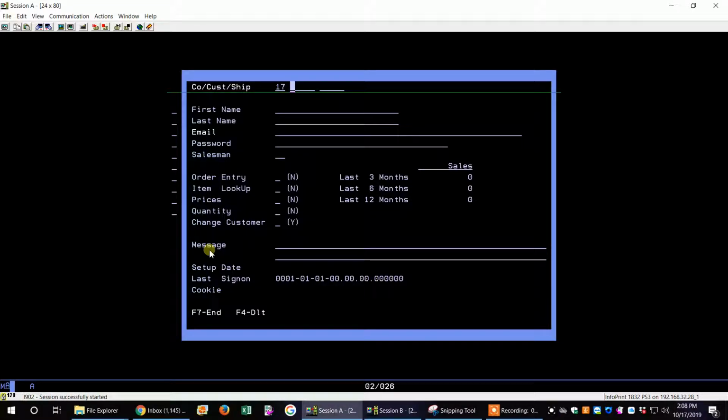17. Our customer service was 39. Our ship to is always 1. I'm going to put Denise in. I'm going to give her an email address. You don't have to fill out the whole entire name because everything is done. Let's spell her name right. Everything is done by user on the website.